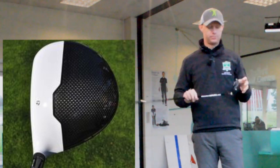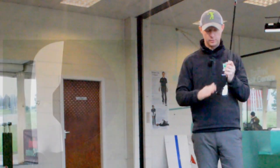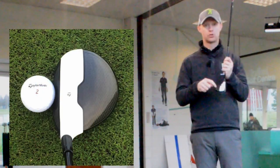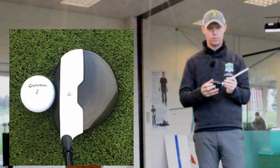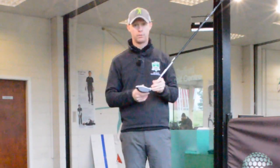So this club is designed very similar to the driver in terms of the carbon composite crown, so exactly the same 7-layer crown, so nice and lightweight, nice and strong in there as well. So weight is on the sole lower, further back, same speed pocket, so it's maximising the ball speed all over the club face as well.